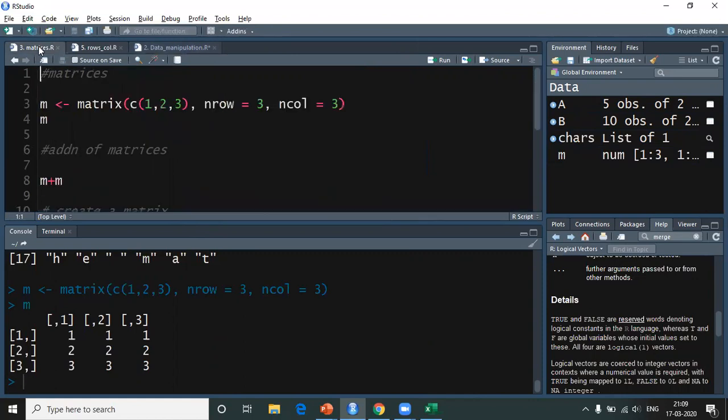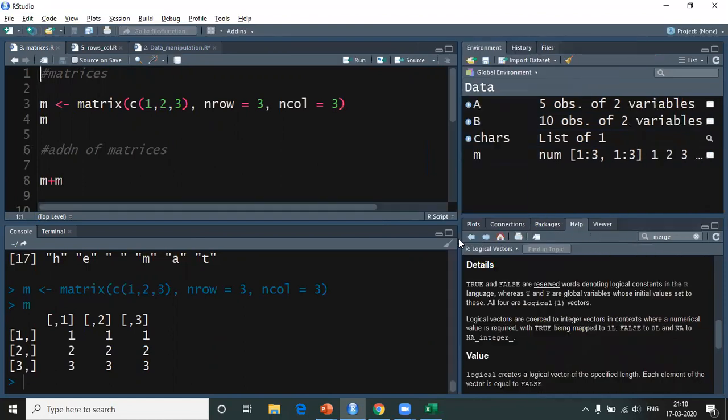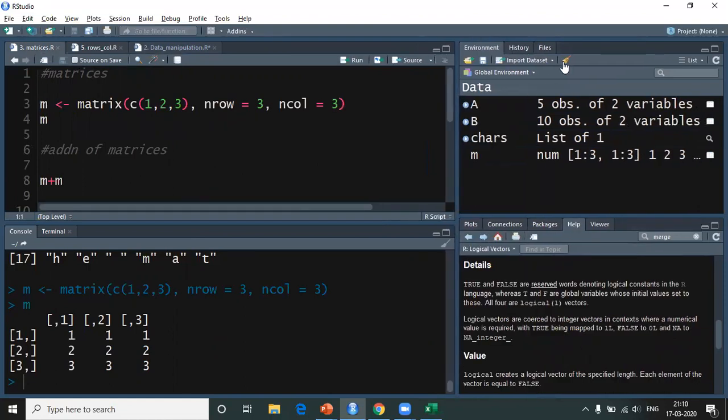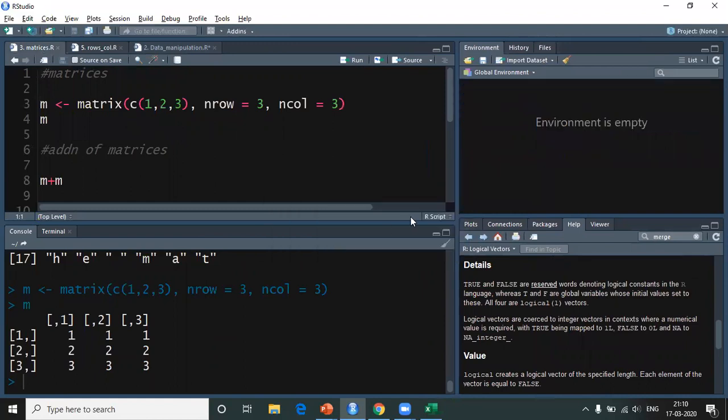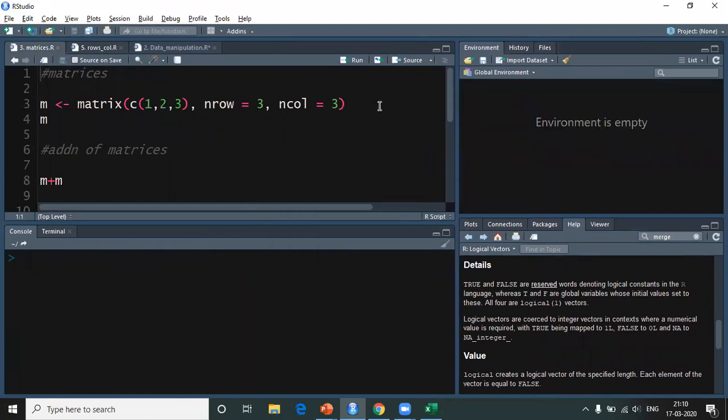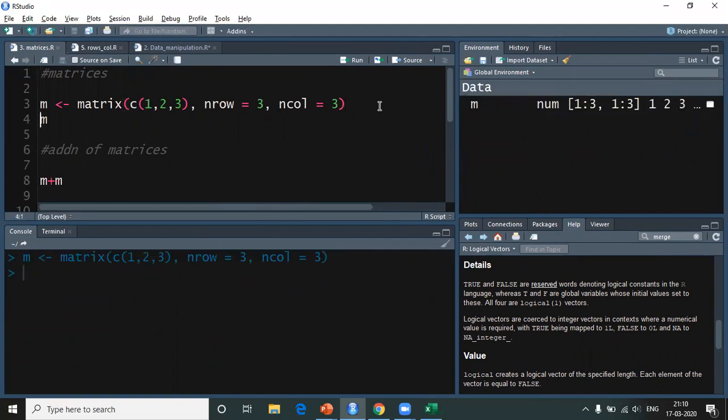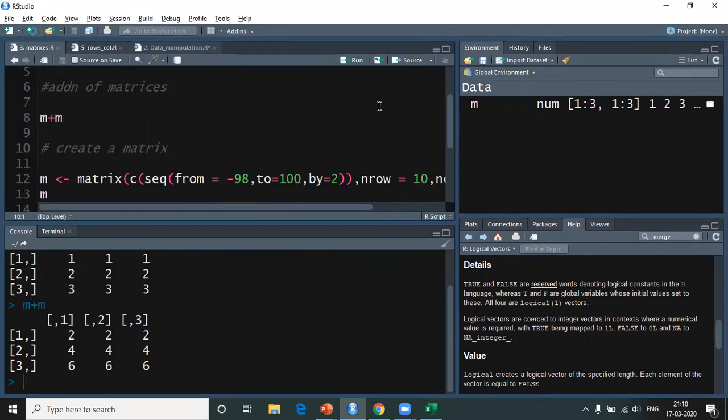All right, so now let us just pick up from where we left. This is not a very big one, but yeah, let us just go through. Let me just delete it all so that you're not confused. Done that. So we've already seen this. I would be having a matrix of 1 2 3 and 1 2 3. Now if I want to add two matrices, it's as simple. So now you can see that 1 plus 1 is 2, 2 plus 2 is 4, 3 plus 3 is 6. We must all have done this in our 10th class only. And that is addition of two matrices.